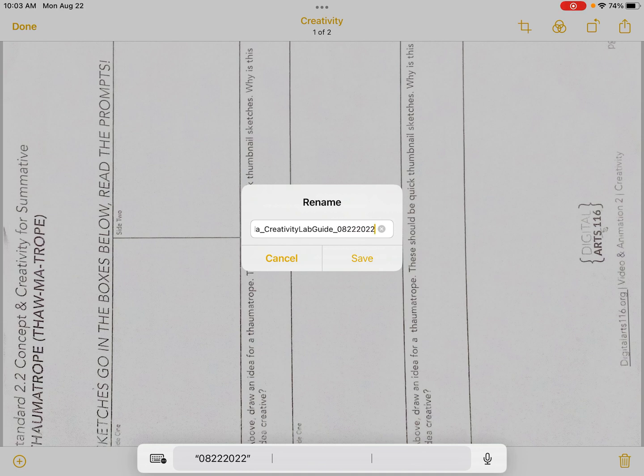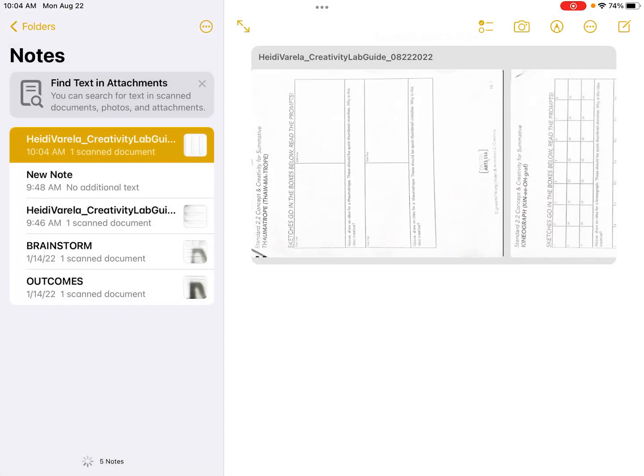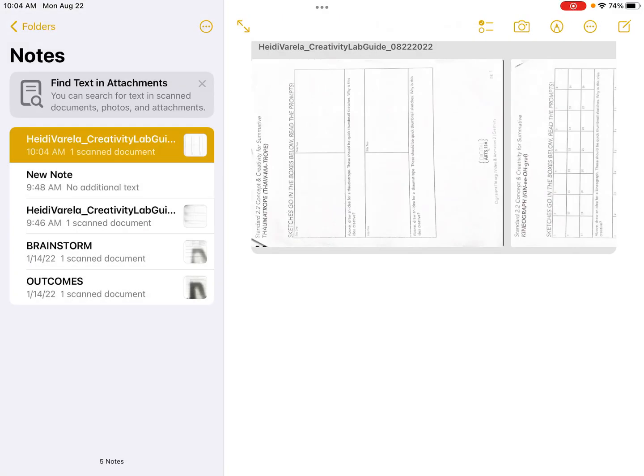Okay, so you need to get in the practice of using filing conventions. You should always put your name on your stuff. You should always say what it is, and you should always say when it was created. And I'm going to hit save. Okay, so notice that I had to select the scan inside the document to be able to see the share button in the upper right-hand corner. If I didn't select it, you're not going to see that share button. So make sure you select the document.